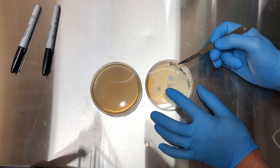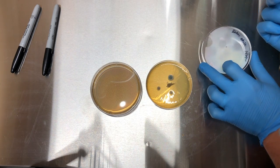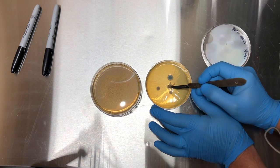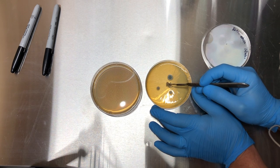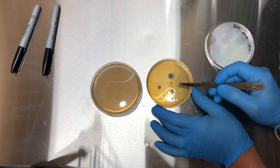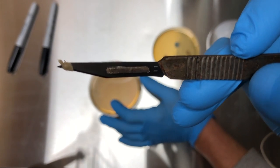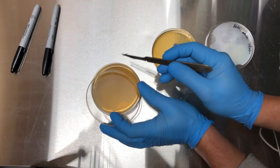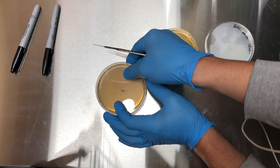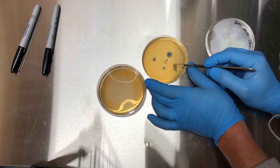I don't have my flow hood turned on, so I'm going to try to move really slowly to not disturb these spores. You can see that fresh mycelium right there — I'm going to transfer that. Hopefully we'll isolate that and it looks like there are still some viable pieces on this one too.